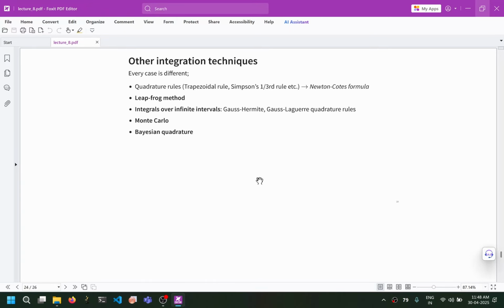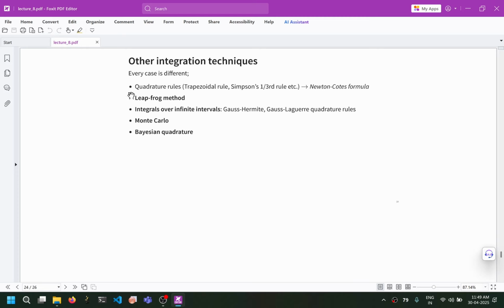But before doing so, let me also introduce you to other integration methods. The thing is that every problem will be different, and some methods like these quadrature rules, this trapezoidal or Simpson's one third, or this Euler forward method, will be suitable for some set of problems, and for other sets of problems, you will not be able to use those.